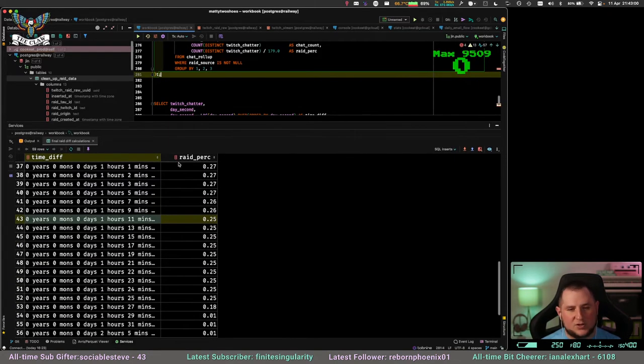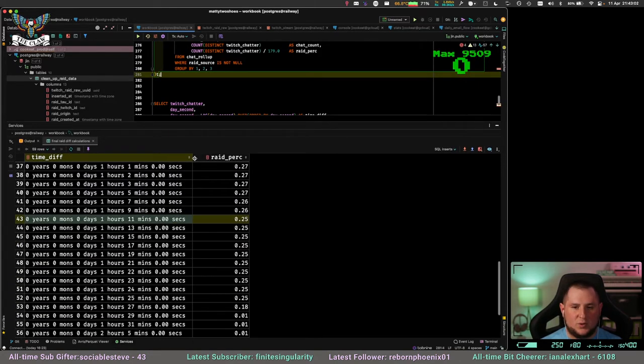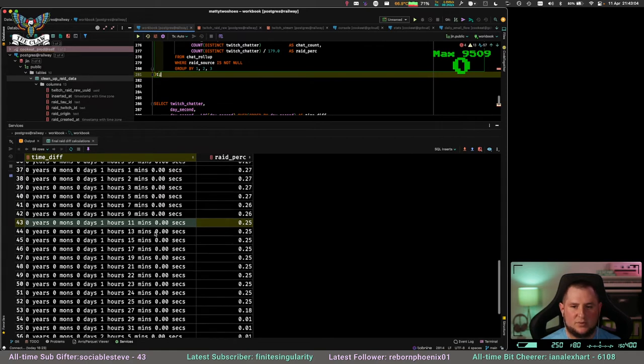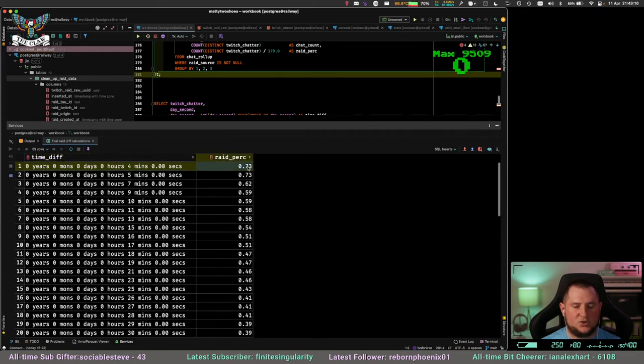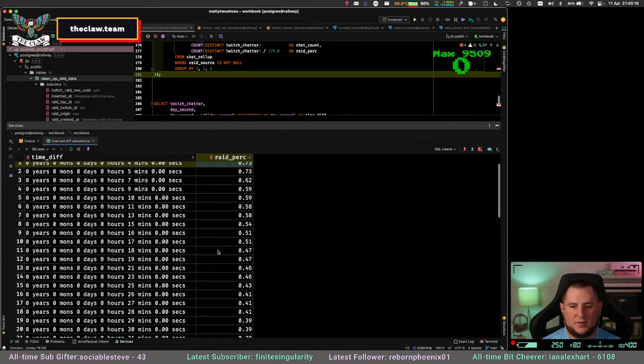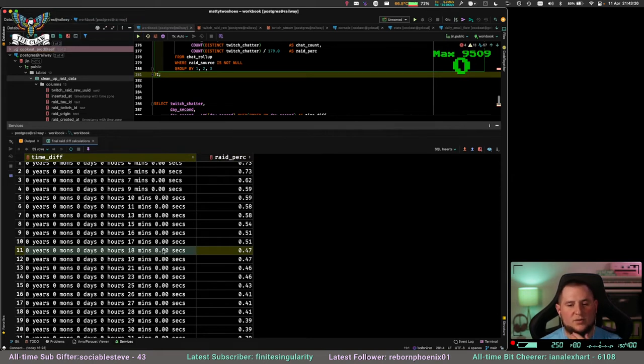I'm curious, chat. What does everyone think about this number? Like, the initial drop-off of 25% of the raid, I think, is relatively normal. The 50% mark around almost 20 minutes, let's say.